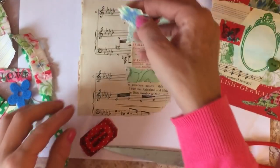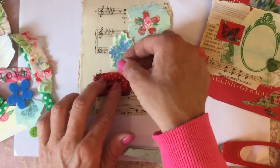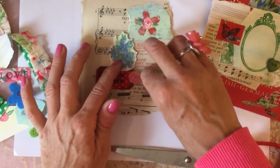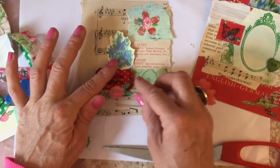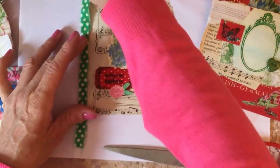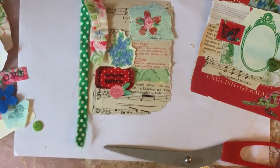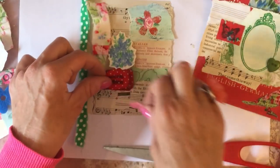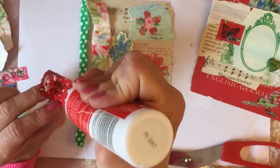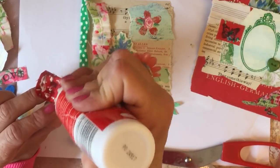That's so cute isn't it! So we've got the blue which I really like there, and then if we had the little fabric piece here - could have it kind of like that, what do you guys think? And then I do really like having this down here with this laid over the top. Yeah I quite like that so I'm going to glue this piece down. I probably need to do a bit more stamping on some fabric - a few more things stamped on fabric pieces.